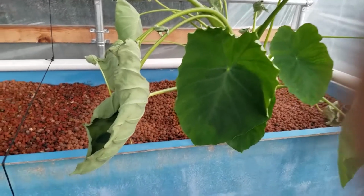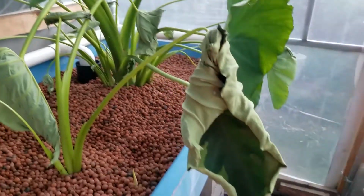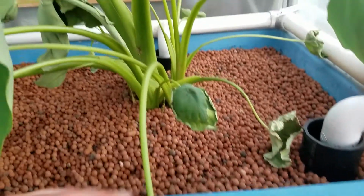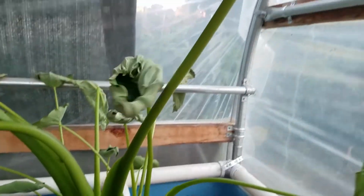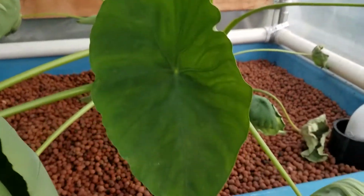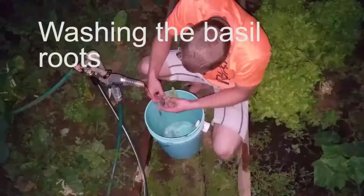This is the end of the first day, or almost the end of the first day of this taro being in here. You can see the leaves completely curled up and dried out, which is, I mean, pretty cool, but it's unfortunate. So hopefully it comes back. And it's still got plenty of water in there, just like the other one, so it's kind of weird.